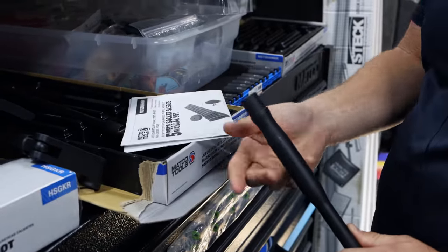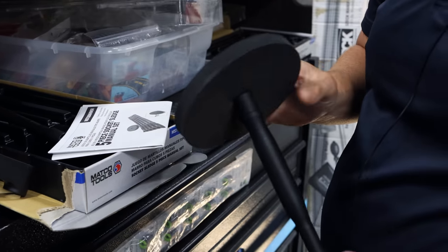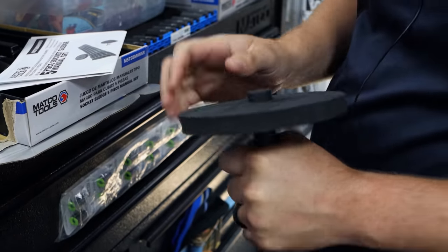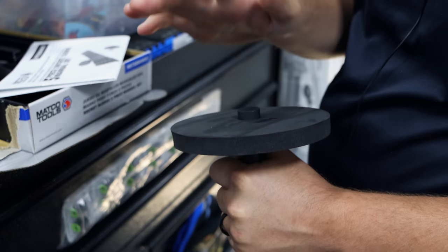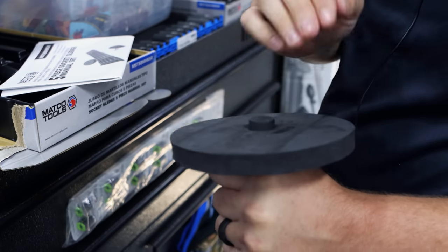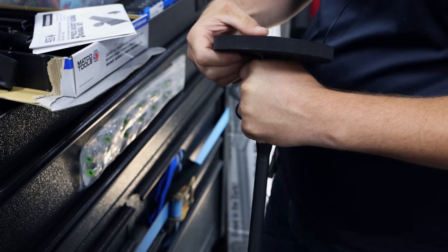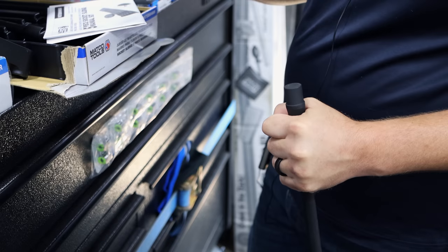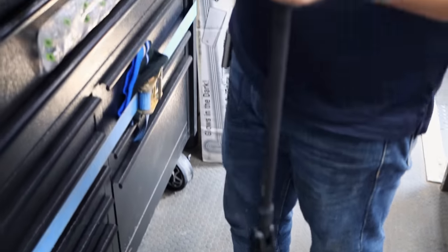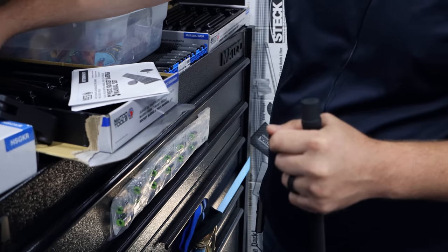They come with this little instruction manual here. I'm guessing because this is rubber, when you put this on there — which is what it's made to do — that's just to help if you miss so you don't hit your hand. You're still going to have to aim and hit this little bit of steel here, but at least if you do miss, unless you've got terrible aim, you'll have a little bit of protection there. And it does have a couple of replacement pins in case something happens.